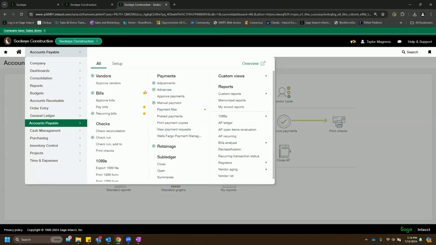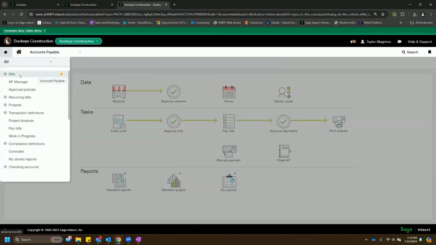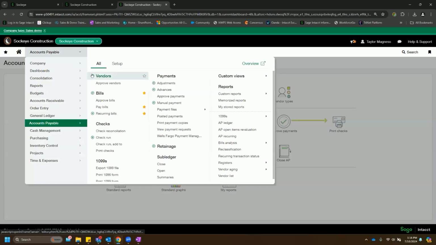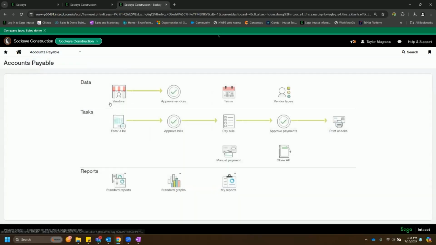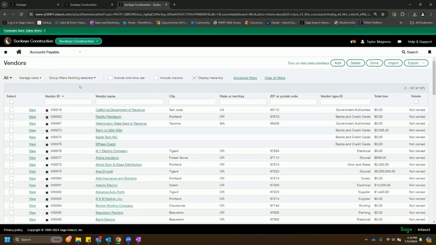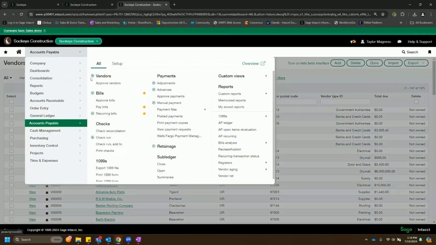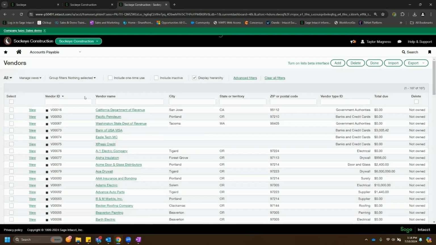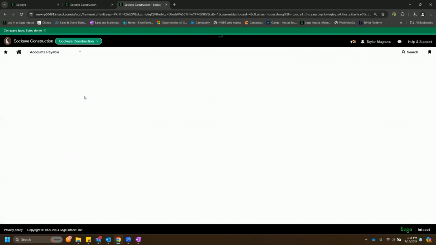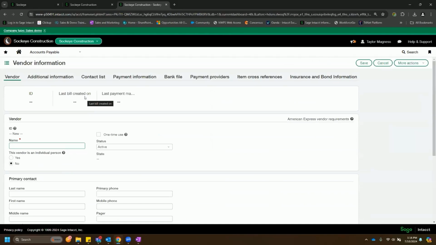Now, the next thing I'll call out are these little star icons. I can toggle these on and off. Essentially, all I'm doing there is creating my own personalized favorites list. Typically, users are touching the same 10, 15, maybe 20 areas of the system each and every day. And so we can just set that up for ourselves. And then the last thing I'll call out here are these little plus icons. If I were to click on vendors, for example, it would bring me to my full vendors list. But if we click on that plus icon, it's essentially just a shortcut for us right to that record creation screen for whatever record type it is that we're trying to work with.